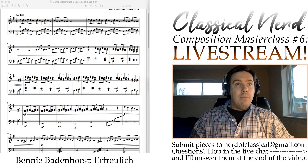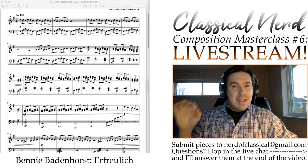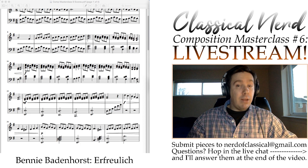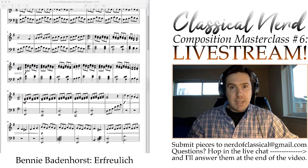The real question is, technically, if you really want to get into the details, what should you do here? Because there's enough of this, from here all the way to here, that it's definitively in 3-4 in the left hand, versus it's so clearly in 6-8, mostly in the right hand. Here it's not, here it's not, here it's not, here it's not. It's pretty easy to see once you are attuned to what 6-8 versus 3-4 looks like.